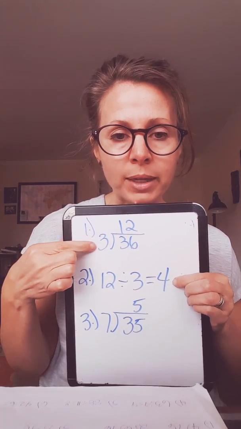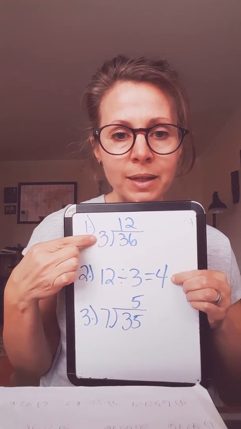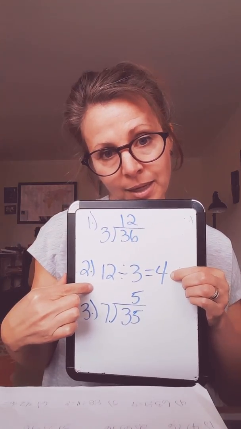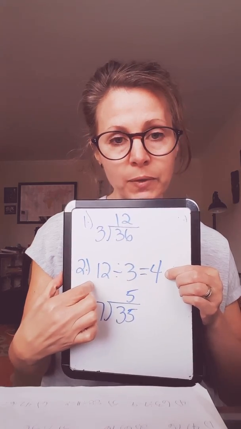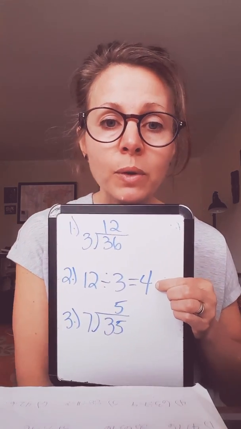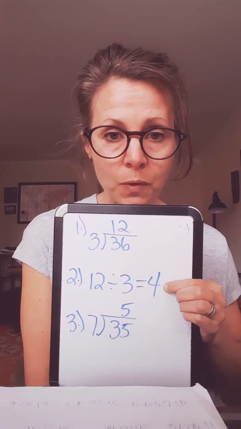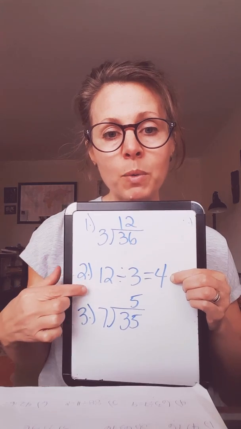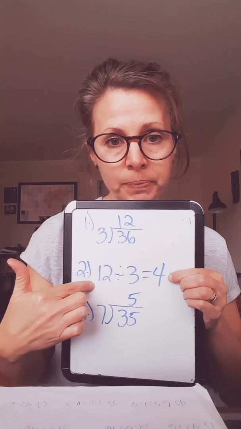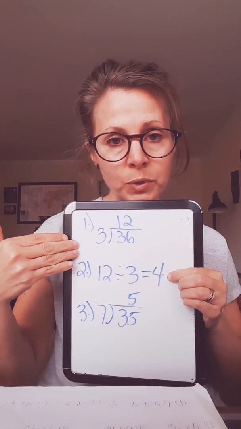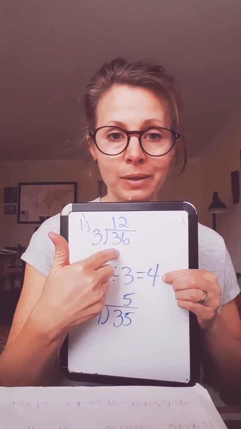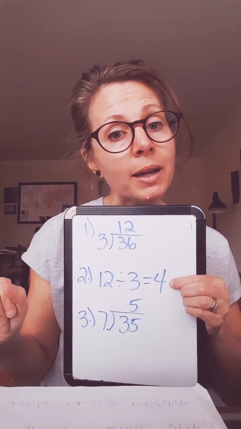If you look at number 1, the divisor is on the outside of the diving board. When we write division problems like this, the divisor is not the first number, the dividend is. So when I give you your problems to do on your own, be careful. Be careful not to get tripped up by that, okay? When we write division like this, we always start with the dividend, the number we're dividing up. When we write with the diving board strategy, we always put the divisor on the outside and the dividend is underneath. So it flip-flops, you have to be careful of that, okay?